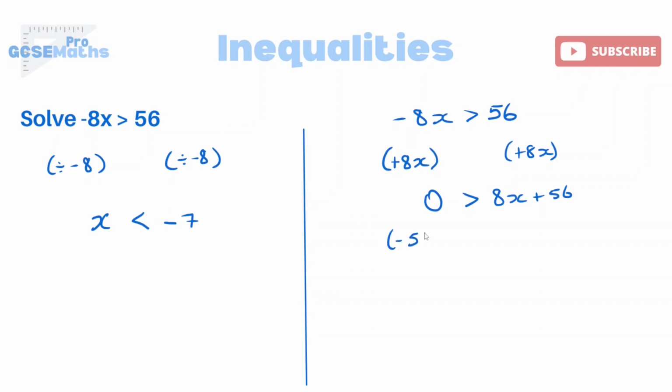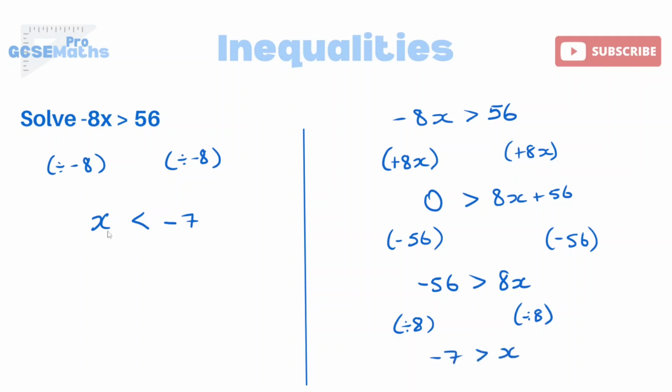Now, you might think this is kind of just beating around the bush, really, like we're going around all the houses. Fine, do the first one and just remember to flip it. That's on you, but I probably just wouldn't remember, so I'm not going to risk that. I'd rather do a few extra steps just so that I don't forget. So I've got -56 here, okay? The symbol is still the same way because I've not divided or multiplied by any negatives. And now do you see how I just need to divide by 8? I'm not dividing by a negative, I'm just dividing by 8. It's already -56, so divided by 8 is -7.